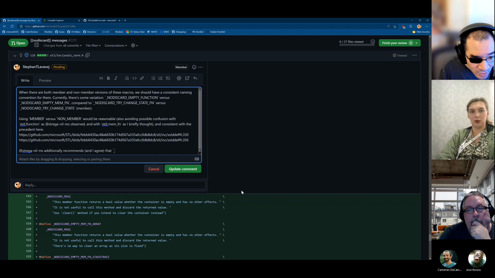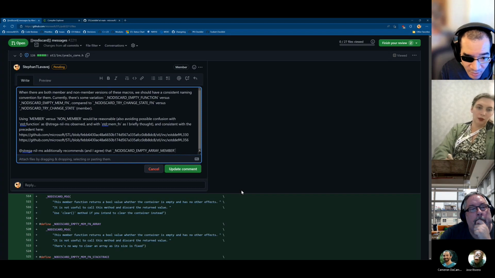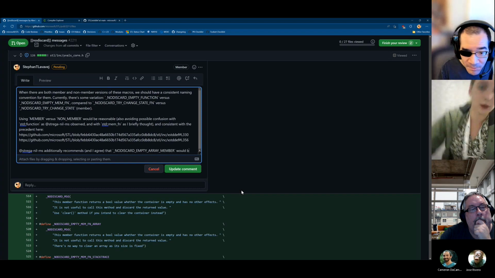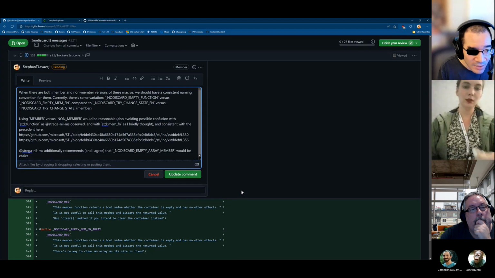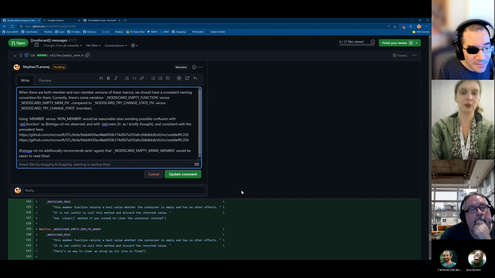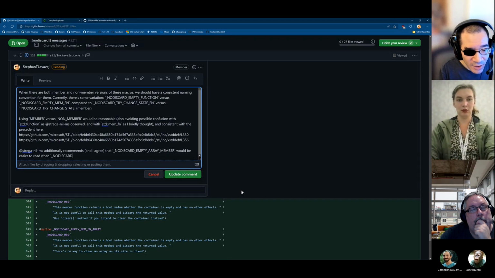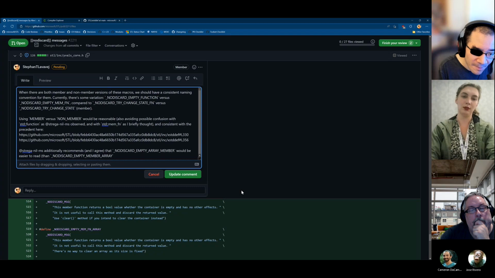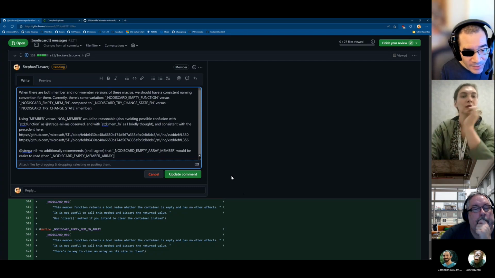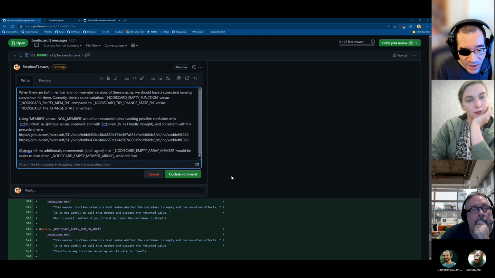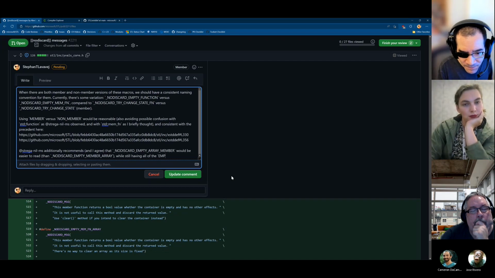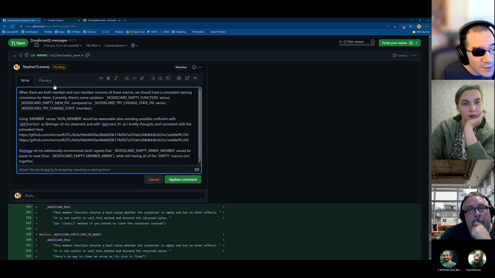Okay, so underscore nodiscard empty and then array member would be easier to read than nodiscard empty member array, while still having all of the empty macros sort together, because we love sorting.